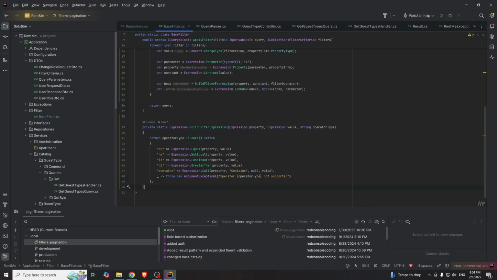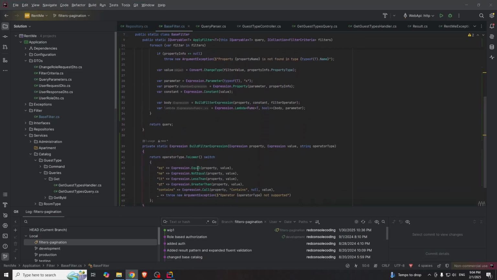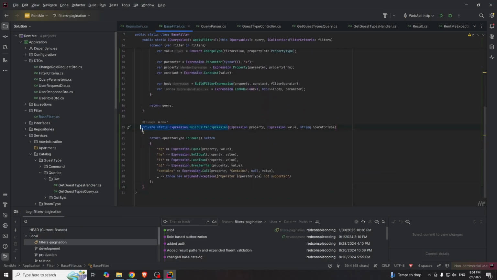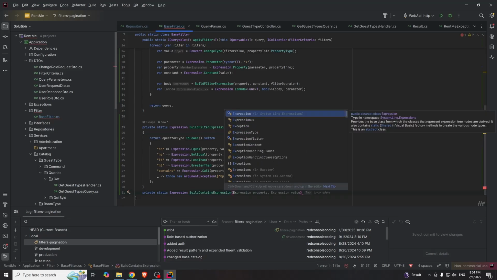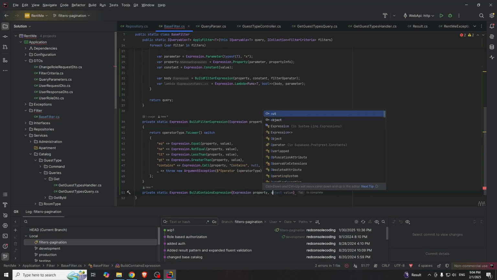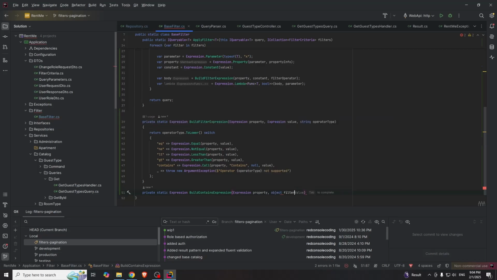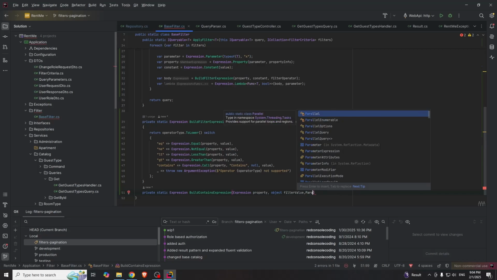So we will also need to build contains expression. How will we do that? Build contains expression. Okay, we get the same expression property, its object, filter value, and also we need parameter expression.